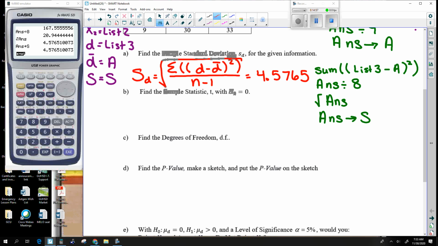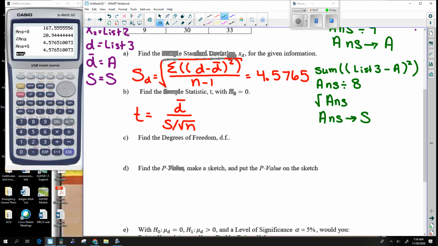Okay, so we're done with storing things into our calculator. I think from here on out, it's just doing the problems themselves. All right, this next one is the sample test statistic, T, which is going to be D bar divided by S divided by the root of N. If you have the ability to use the fraction option in your calculator, please do that. If you don't, like you're kind of like me, no big deal. We can just walk it through. Just make sure you keep the denominator in its own unique parentheses.